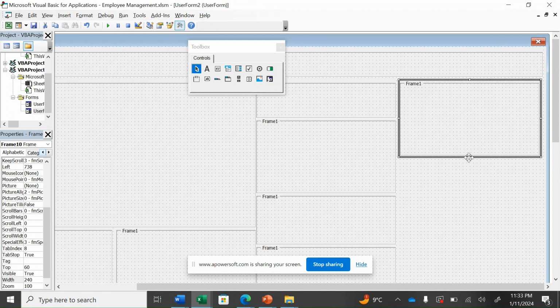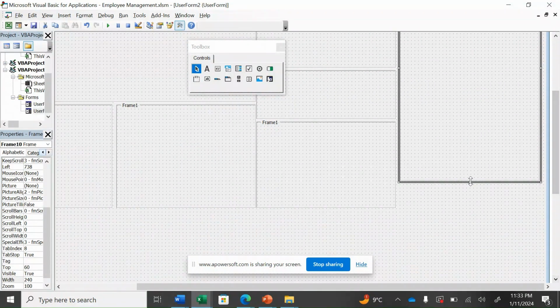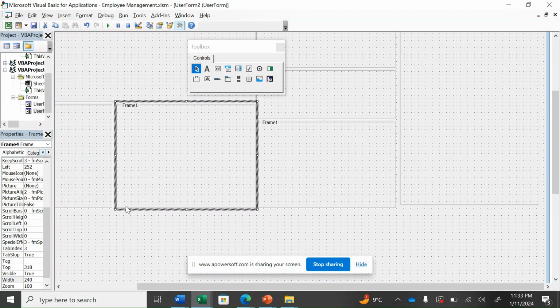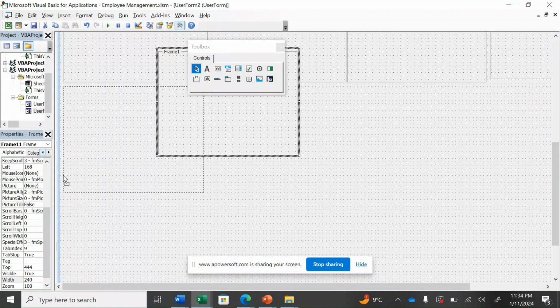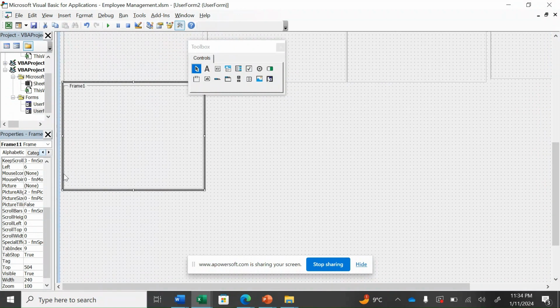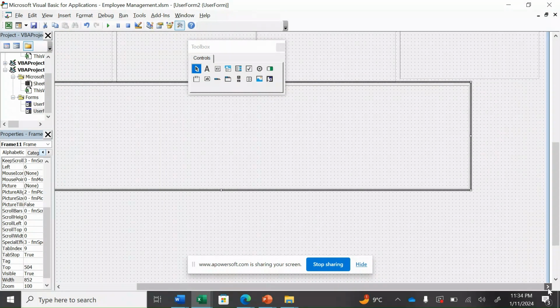I'm going to drag it down a little bit more, and this will be my area where I want to display the receipt, and this is the area where I want to see all the entries which anyone else entered using the application. Simply I just need to scroll it here.